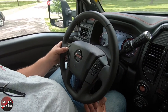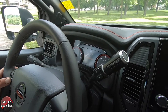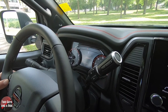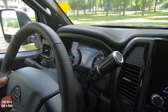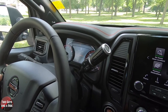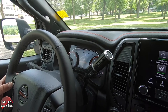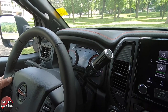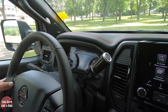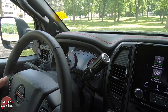Going down to vehicle settings: rear door alert — you can turn that off, set it to alert only, or alert and horn; we'll leave it on alert only. Lighting: you can have the welcome light on, the auto room lamp on or off. Light sensitivity — you can set it to turn on at the earliest moment possible, a little bit earlier, standard, or later. For the light off delay, when you get out of your car you want the lights to stay on to get to your house door — you can set it from zero to 180 seconds.